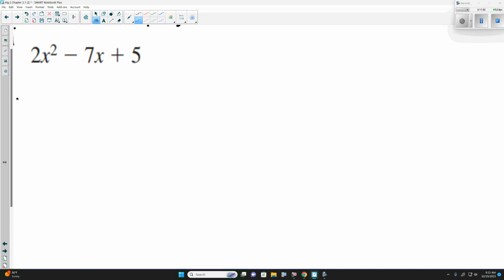Looking at this here, is there a greatest common factor? No. 2 sets of parentheses with 3 spaces. Step number 2. Step 3, find the sign. If the third term is positive, signs are the same and match the sign in the middle term. If the third term is negative, the signs are opposite. Well, third term is positive. Since the third term was positive, the signs are the same. They're both going to be the same sign, and they match whatever the middle term is, so they're both negative. Minus and minus. Questions on this here?